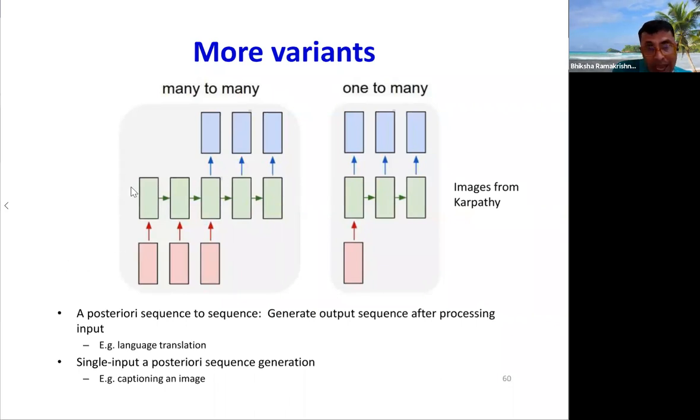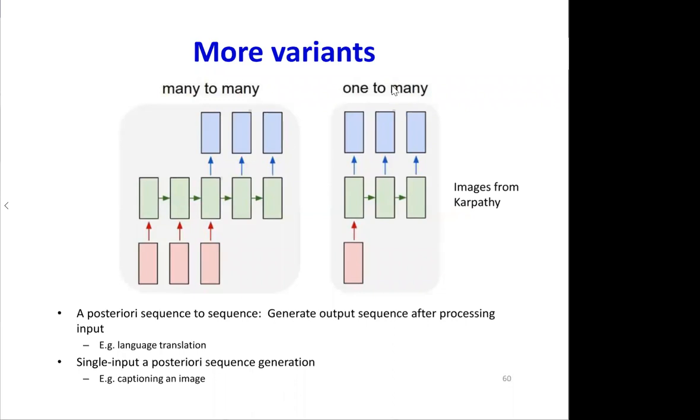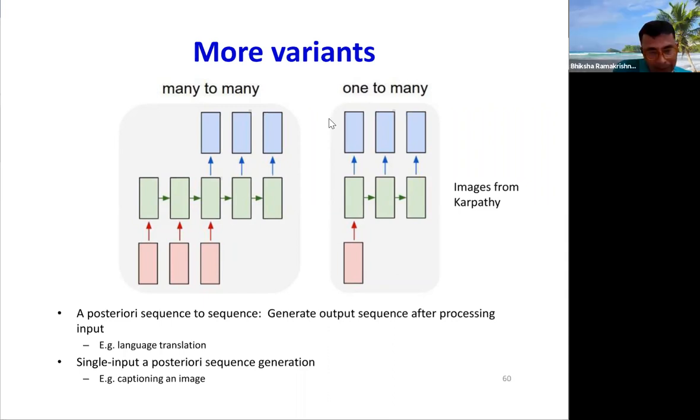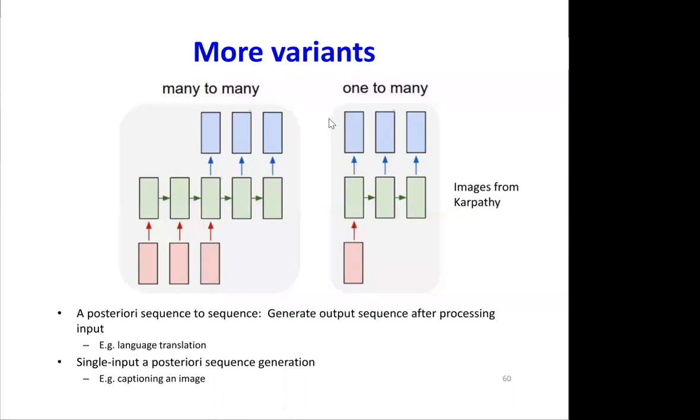You read the entire sequence. After it's done, you generate the entire output sequence. So here, do you mean the first word in, let's say, an English sentence may not correspond to the first word in the Hindi sentence? That is right. Okay. Got it. And the number of words in the English sentence and the number of words in the Hindi sentence can be very different. If you ever watched Chinese subtitles, it's very funny. You will find a 17-word English sentence and then three characters in Chinese. So it's very, very asynchronous and very different, right?